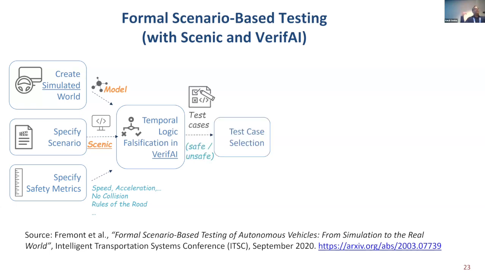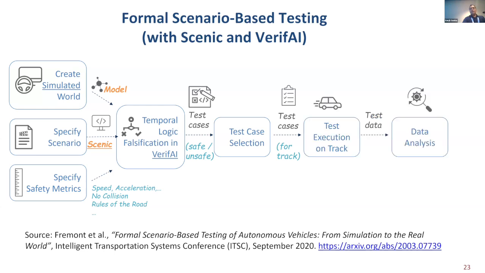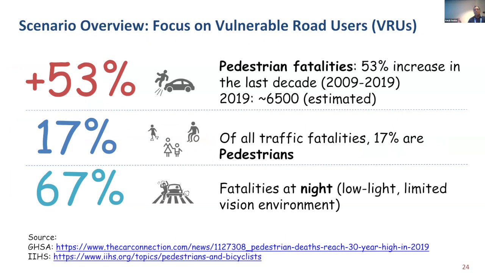Just as in the Boeing case study, we'll get simulations that are both safe and unsafe. Now, based on this, we want to select a small set of test cases that we'll actually run on the road at Gomentum. We selected those, executed them on the track, and then collected data and analyzed. All of this is reported in the ITSC 2020 paper listed below, but I'll just give you a 3 or 4 slide overview of this.